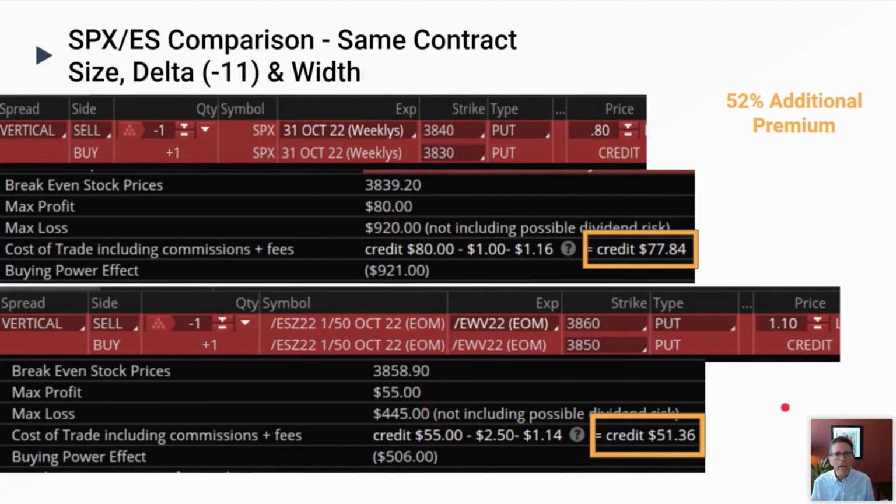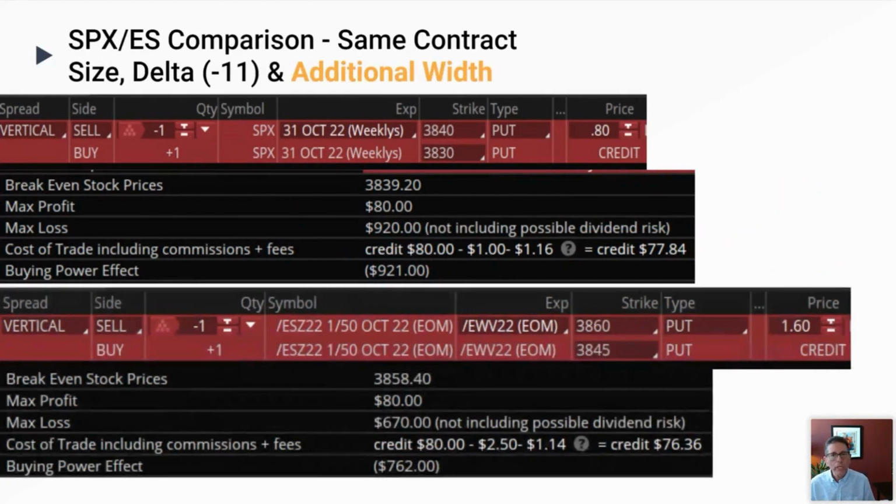So now let's look at how it really works and make a different comparison. So here now is a real comparison, because we're still at the 20-cent difference from SPX. However, this is 80 cents. This is $1.60. So the premium is the same. However, what we're doing now is we put a bigger spread. Now we have a 15 wide spread instead of a 10 wide. And that's what I trade. I trade a 15 wide instead of a 10 wide. And it basically gives me the same premium as SPX does. And that's how it works.